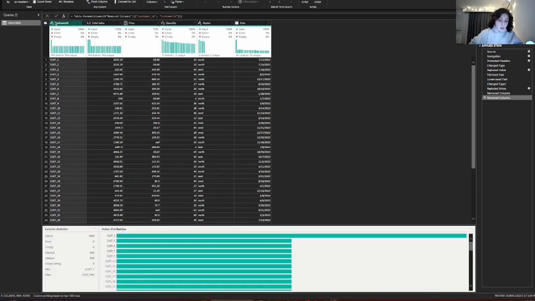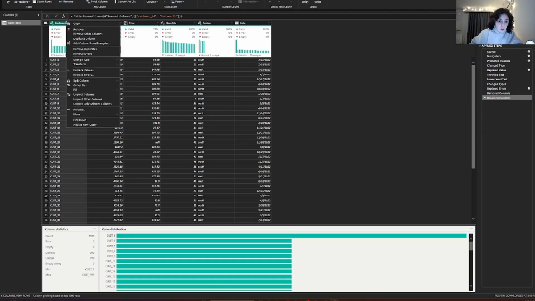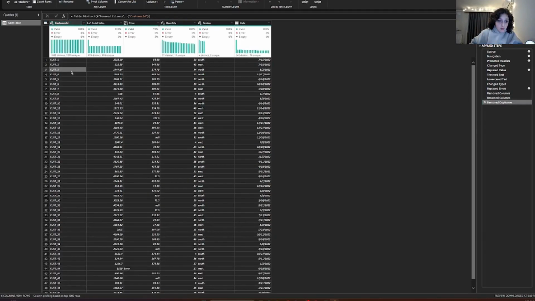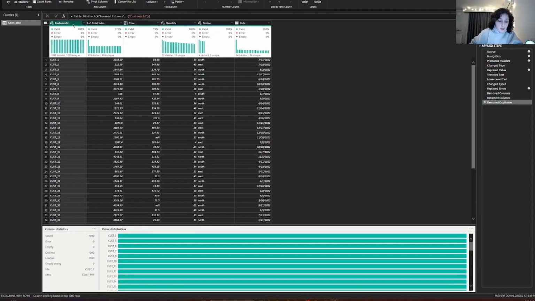When we see column distribution and column statistics, we see that there are not exactly 100 distinct values. For example, customer 1 has a duplicate. So in the customer ID column, we need to remove duplicates. Click here and click Remove Duplicates.